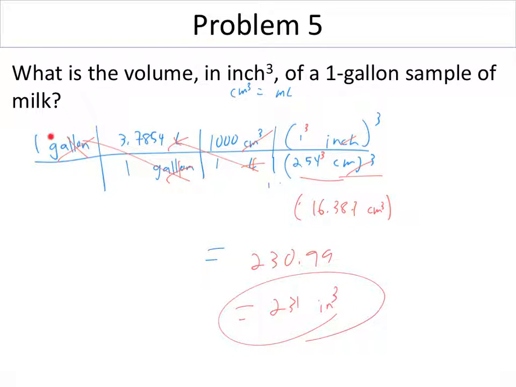So mathematically, I took 1, because that was my starting number, times 3.7854 times 1,000. I cubed this number, and then this answer I divided by my answer to this. So I want to make sure that I explain that properly. I cube this, and then I divide my previous answer by this number. And I just ignore 1s. 1 cubed is still 1, so I'm ignoring all these 1s. And I got 231 inches cubed. If you ever need help with your calculator, let me know. I'm happy to help you with how to process your calculator with the keystrokes. The sequencing of your keystrokes on a calculator are really important for getting the right answer.